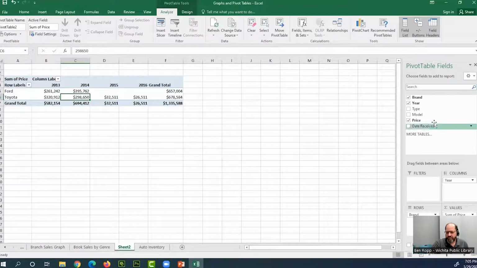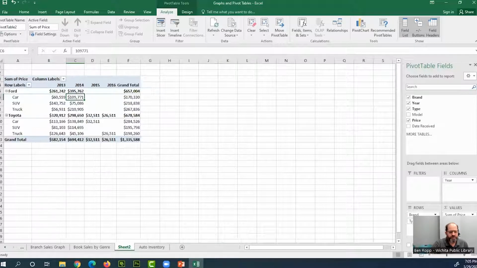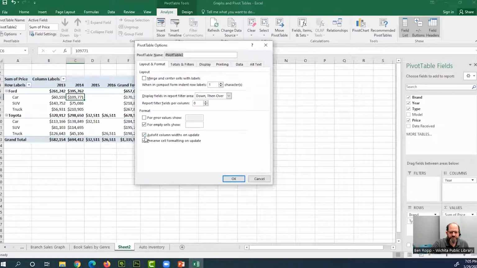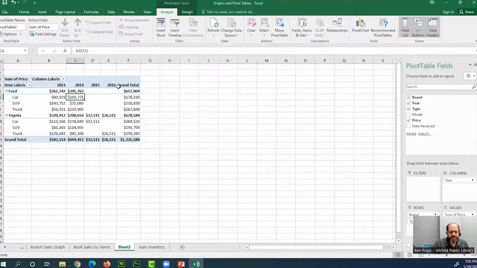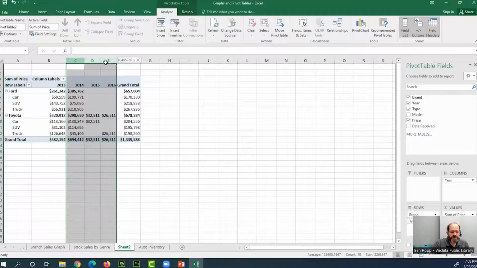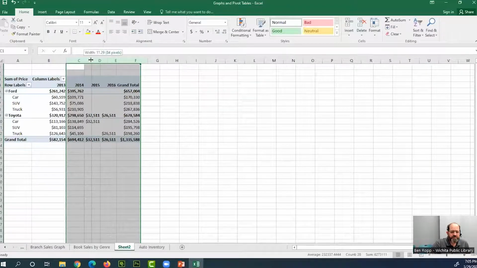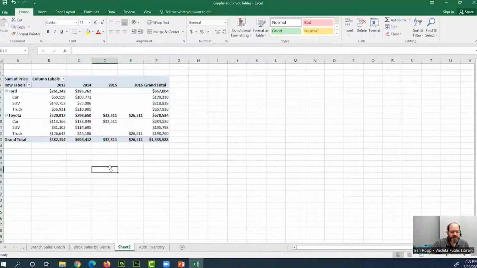I was going to throw type down into the rows as well to complete this, and I'm going to adjust my options to not auto fit column widths, and spread this out a little bit so that it looks kind of even.